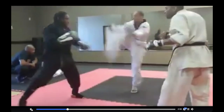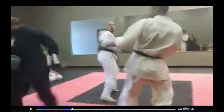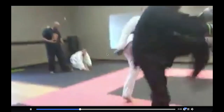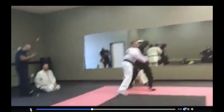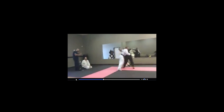I think what we're learning here is the moment this failed, Rashim needed to move this way and just line them up, because this is when he does his first strike. Now they're going to counter, and this is when he has to line them up, right? So I think Rashim shouldn't have stayed in the pocket there. There's a whole DVD on basically how to use a clinch with one to knock down the other. That's right. Fight Smart Travis does that. I remember that video. Very good video. Rashim, thank you for sending us this.